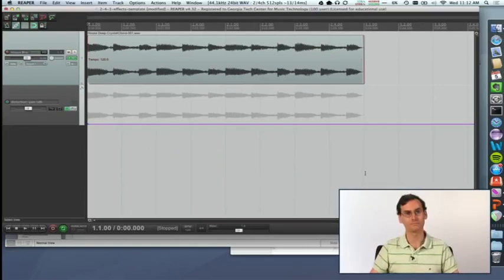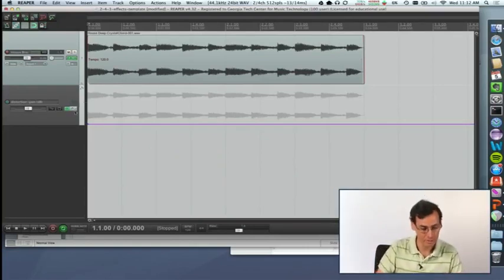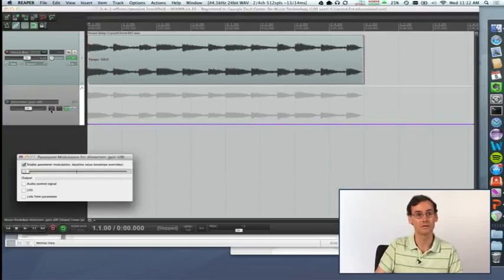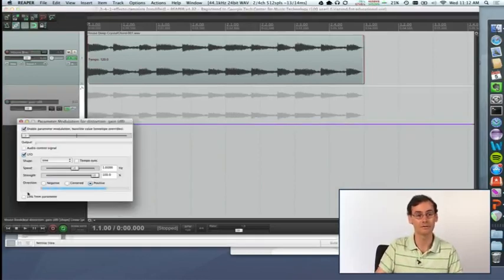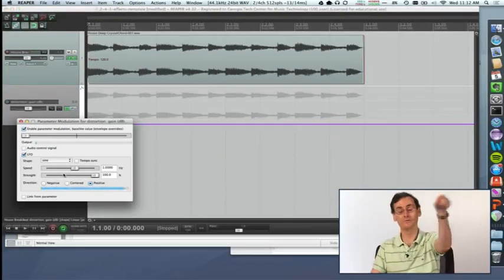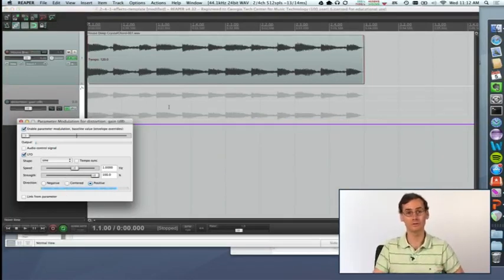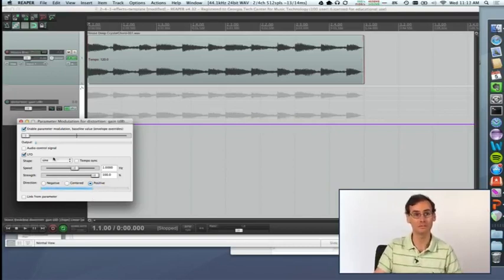And so what I can do here is I can click on this little button that looks like a picture of a sine wave here. And then I can hit LFO here. And this will not actually show up visually in the GUI, so it won't show up as a purple line here. But I can see it going up and down here, because I picked a sine wave. And I can either set a tempo in hertz, so 1 cycle per second like that, or I can sync it to the tempo of my project and define this in terms of beats.